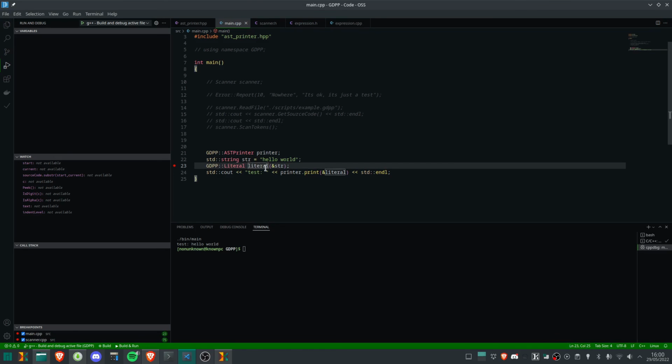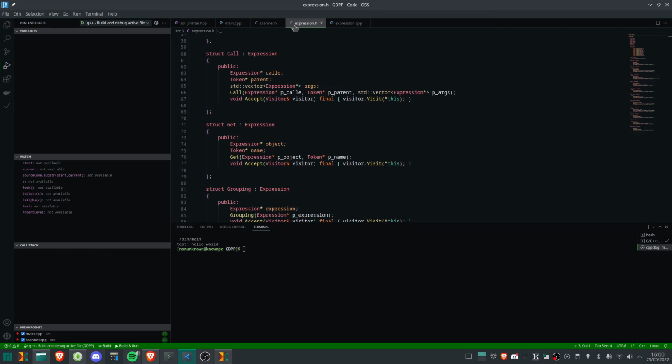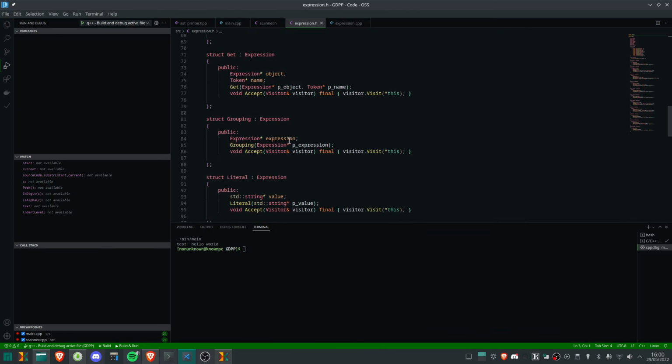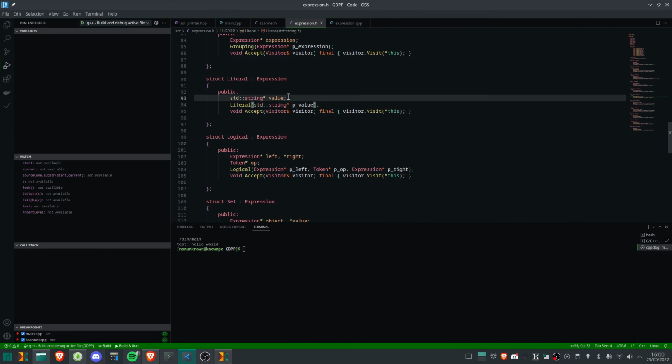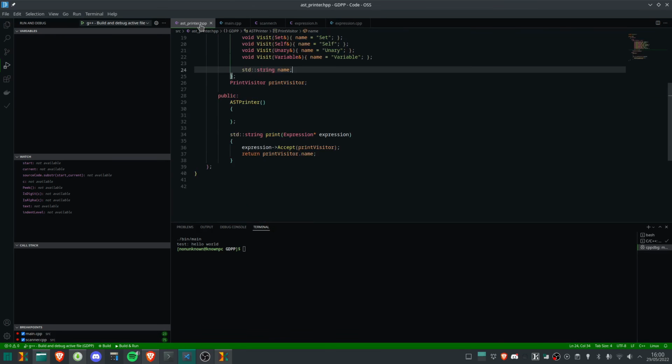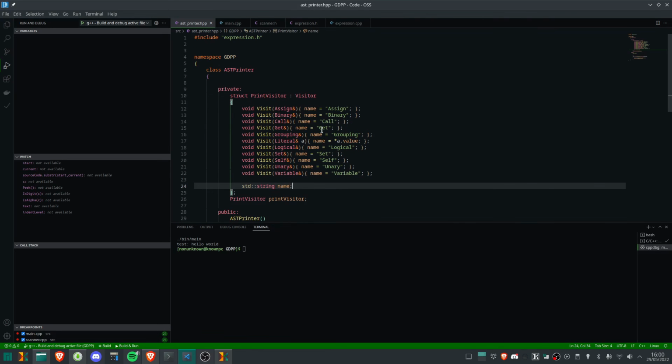So we instantiate it here and point to our string, the address, and then we say printer.print our literal. Let's go here to the expression. As you guys can see here, the value of the literal expression is a string pointer. Let's go here to the implementation.